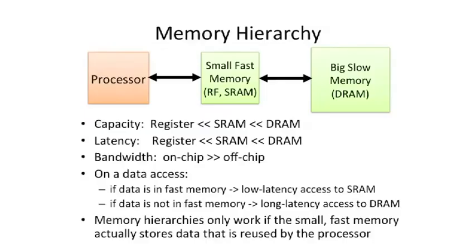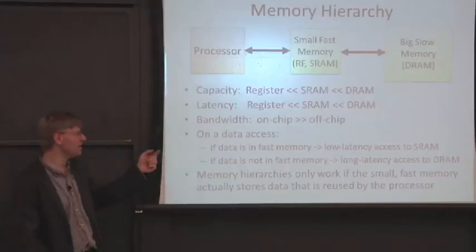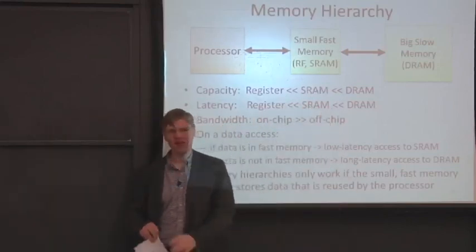Let's look at the capacity here. The registers, so your general purpose registers or registers that hold, let's say, your program counter, specialized registers in your processor, have very small capacity. SRAM has more capacity. DRAM has even more capacity. And there are double less-thans there to accentuate that you can fit a lot more in the same space. And the latency follows that same hierarchy there.